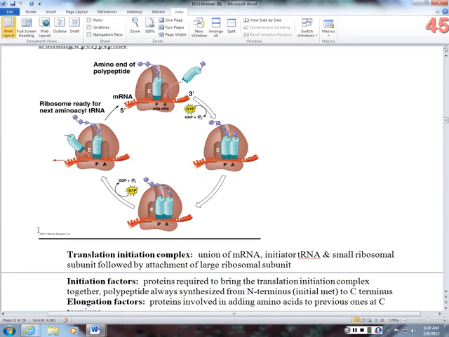So this shows the process kind of coming through, where you bring this new one in, and now you're adding the piece on, and the other one slides out the back end and is ejected in there.